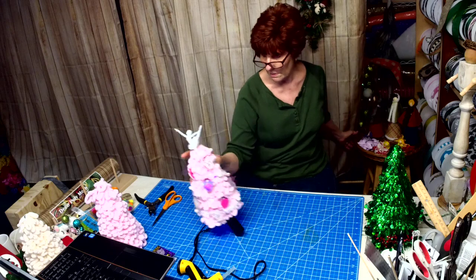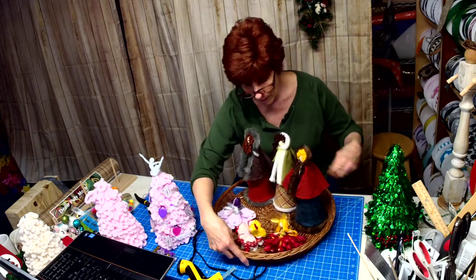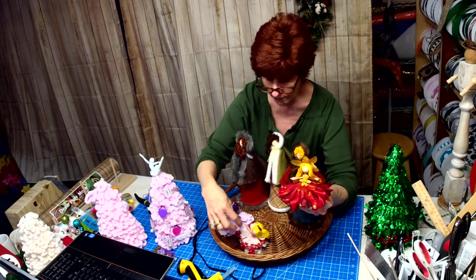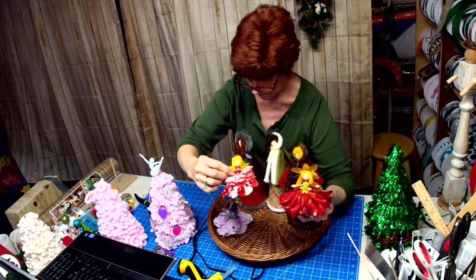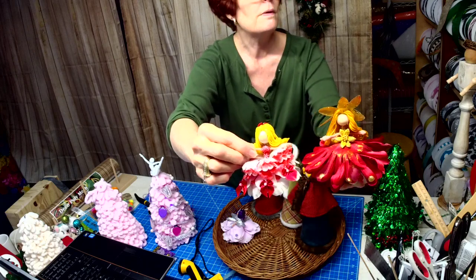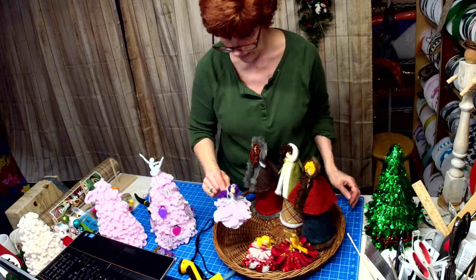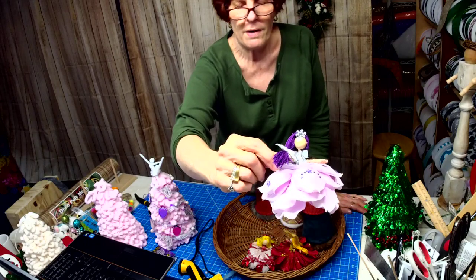Here is what we did in our private group last week. We made these little floral or flower princesses. They're ornaments. That's made out of a petal flower. This is made out of a flower also. Can you see it better? I put it closer. This I actually took two flowers apart and layered them. Then this one, this seems to be the favorite, the purple one. But that's what we made in our private group last Friday night.